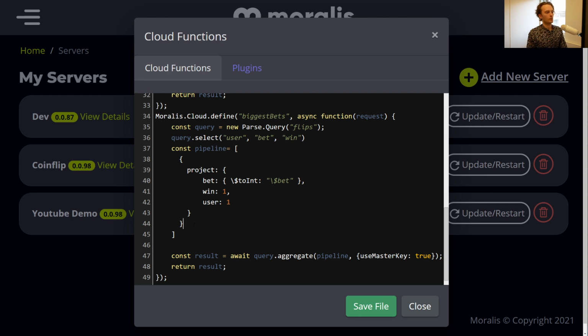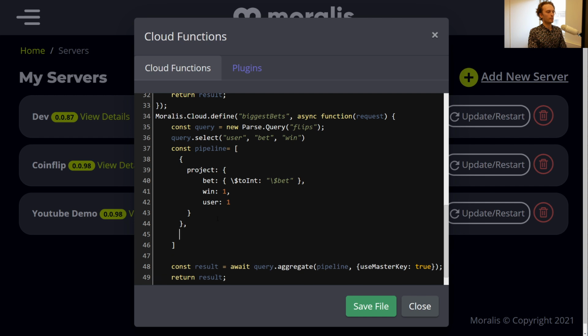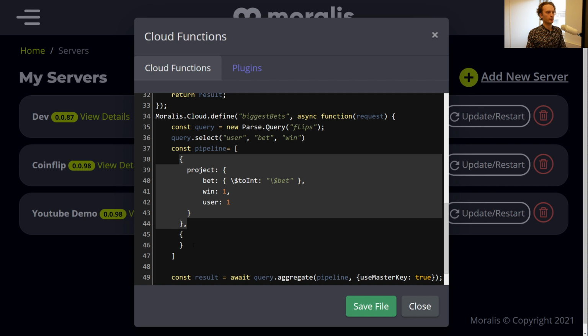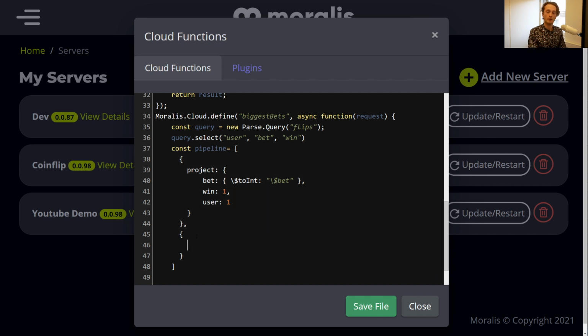And after this, we can do another step in the pipeline. So here, it means that this first step will run first. Then the second step here, we can run another command in the pipeline, which will run after the project command. And this is the sort command. And here we specify how we want to sort the result. We want to sort it by the bet column, and we want to sort it descending, which we do by saying -1.